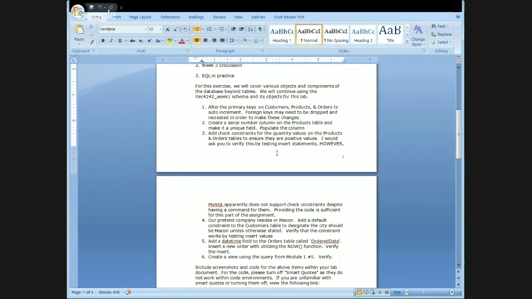I have even tested this with triggers. I've done this with direct SQL statements. It just doesn't work. It's even said in the MySQL documentation that it doesn't function. I was going to actually have you guys query the database to show, hey, this was created. I couldn't even do that. But for the sake of learning syntax, just give me the code.